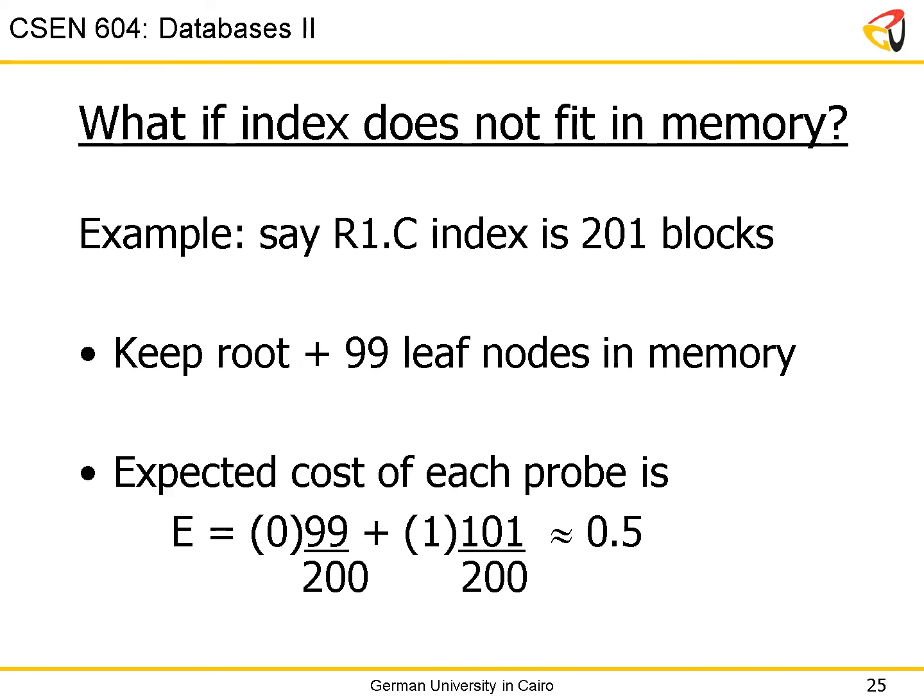Okay, that's the expected value of the number of IOs we pay using this probability distribution and way of thinking, basically. Because I don't know where I'm going to go next in the B+ tree. So the chance is almost half. Half the time I will go to disk to load a page, and half the time I won't.